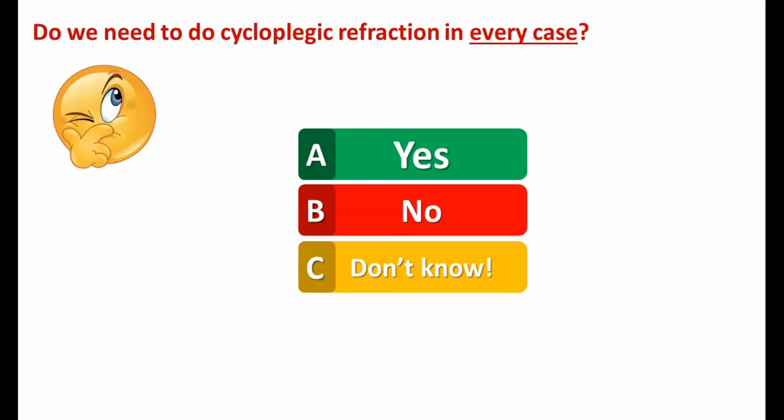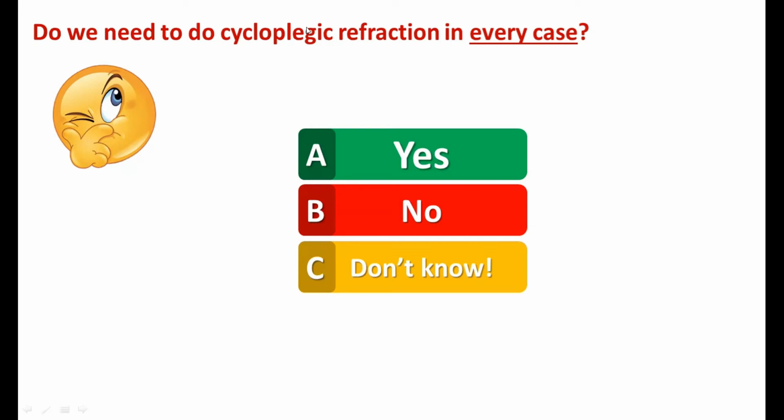So do we need to do cycloplegic refraction in every single case in pediatric age group? Yes, no, don't know. Please don't choose don't know. Try to be decisive. You are in the exam now, and you have to say yes or no. Yes, it is yes. So yes, you have to do cycloplegic refraction in pediatric age group. And why is that? So we all know this, but why? So why do we need the cycloplegic refraction in children? Accommodation, doctor, to relax the accommodation.